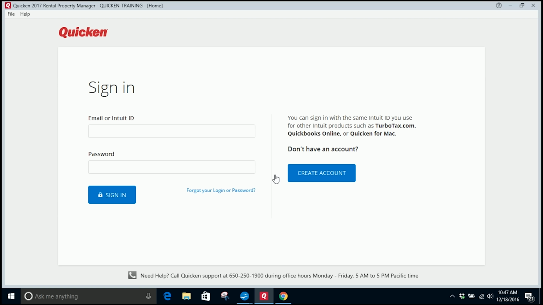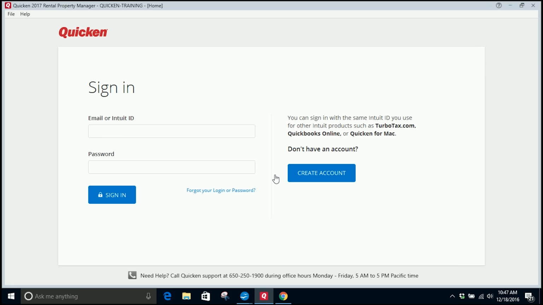That is just how Quicken keeps your data secure, but the data is not attached to the Intuit ID. I know a lot of people worry, if I change my email address or have to create a new account, will that affect my data? No, it will not. Your data is not attached to the Intuit ID, and you can change it as often as you would like to. Or if you get a new email address, you can change it. You can create a brand new Intuit ID account, and so on and so forth.